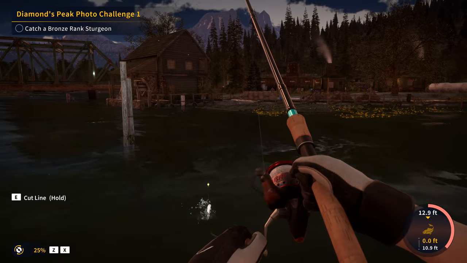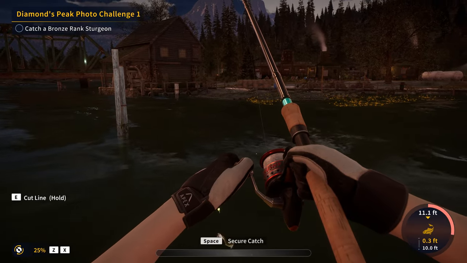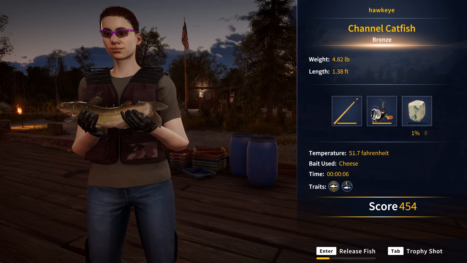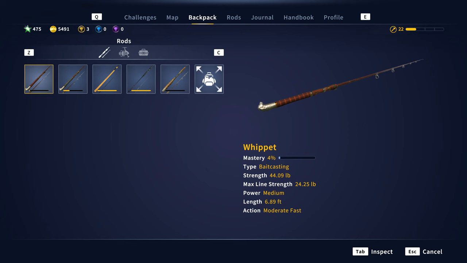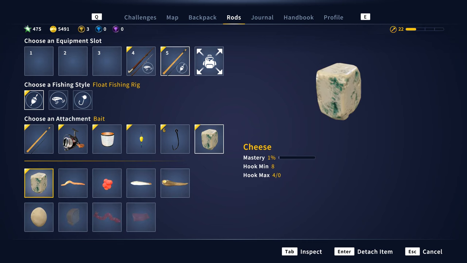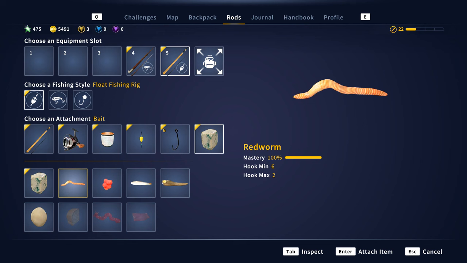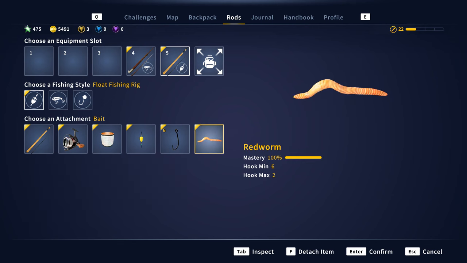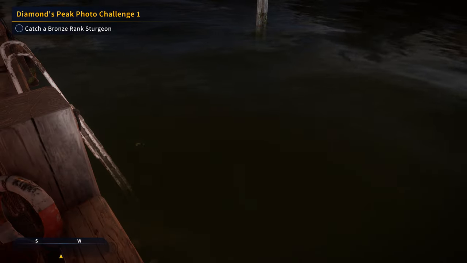Let's see what this one is. Probably another channel cat. Yeah. Damn it. Alright then. Let's go to red worms then. We'll try red worms for a little while. I'm kind of at a loss.